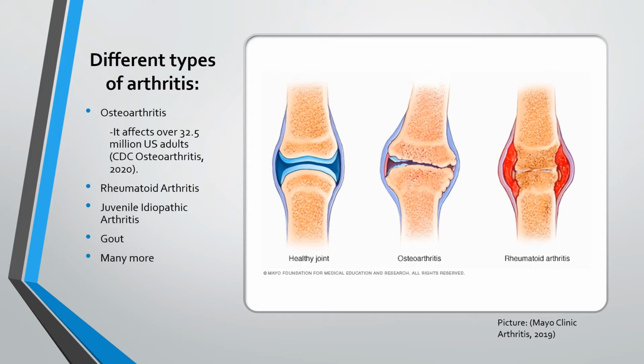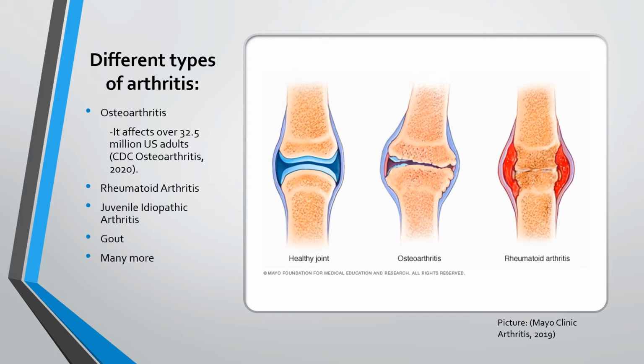So rheumatoid arthritis is an autoimmune and inflammatory disease. So it means that your immune system attacks healthy cells in your body by mistake. So basically your body would attack the synovial membrane that protects the joints. So you can see, if you compare the picture all the way on the right is the rheumatoid arthritis, you can see all the swelling on the side and how there's nothing left in between the bones. And compare that to the healthy joint.